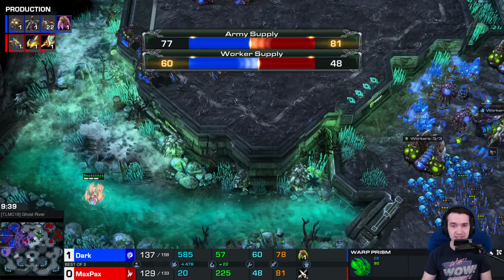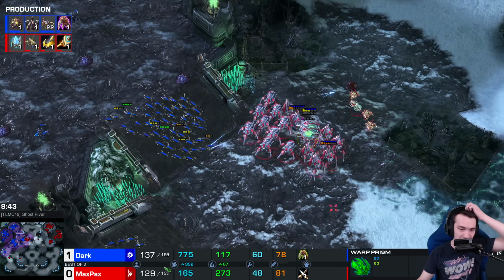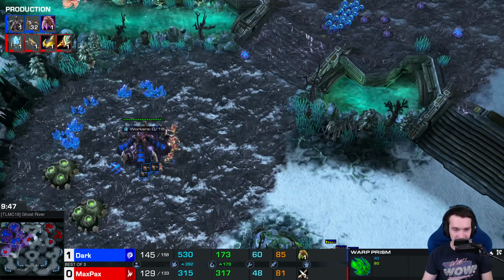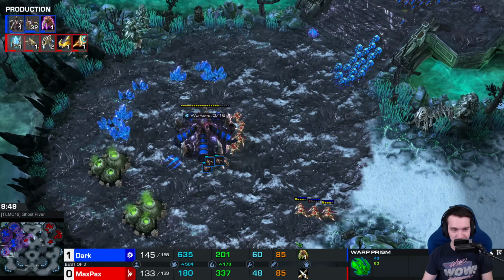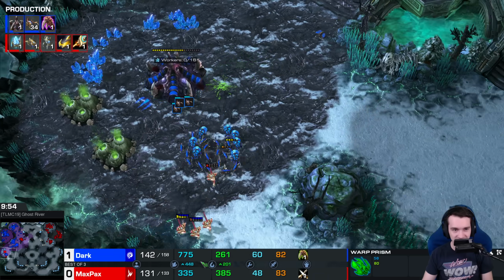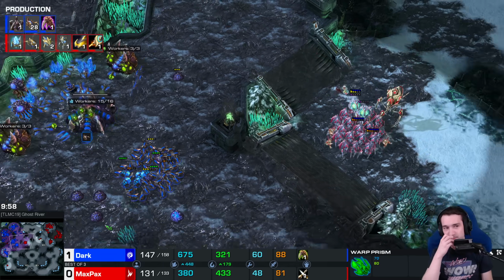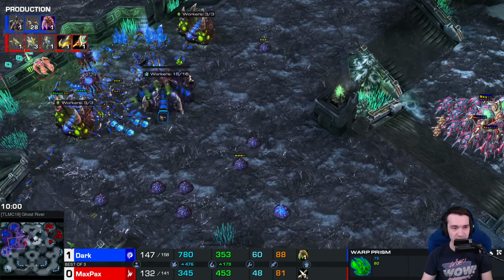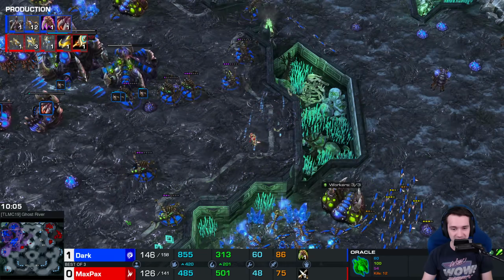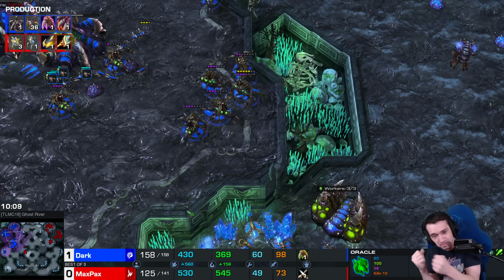MaxPax still has a strong army. Dark just didn't bother with Baneling speed. Doesn't give HP anymore, he's just gonna waddle in. I don't know if he forgot it, or he has the buddy, so I'm gonna go with he's, well, at this point, just don't get it, Dark. All right, out of principle. Only need slow Banes to beat the #1 Protoss in the world. War Prism, get off my ring.